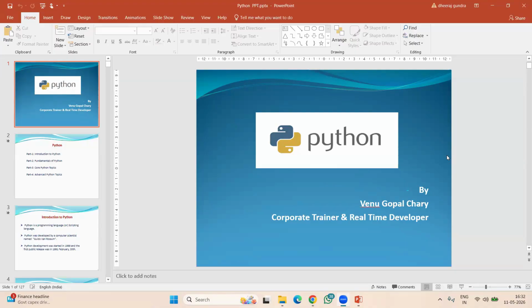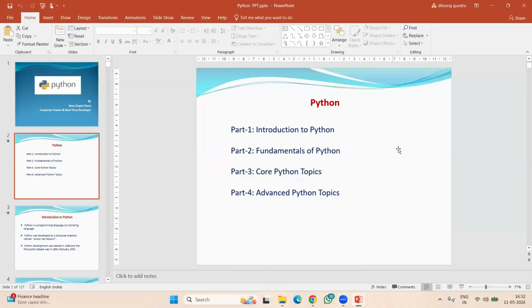According to my training, I classified Python into 4 parts. Among the total Python full stack, Python is very important.